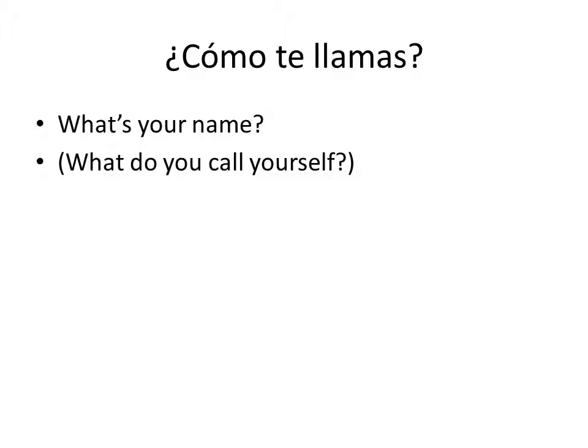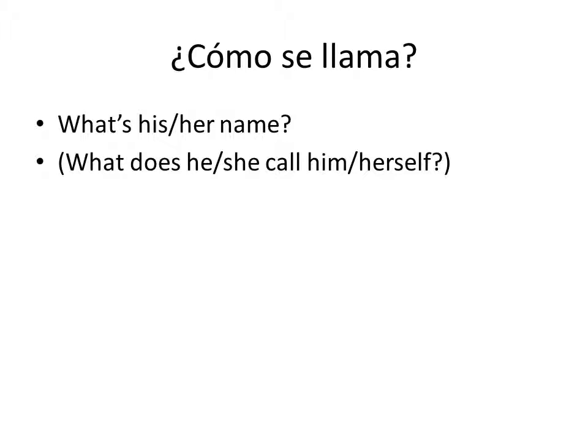Okay, if you want to know somebody's name, you can ask, ¿Cómo te llamas? That means, what's your name? Technically, it means, what do you call yourself? But we don't really say that in English, so we just remember it as being, what's your name? ¿Cómo se llama? What's his or her name? And again, it's really what does he or she call him or herself. But we don't really say that in English, so we just say ¿Cómo se llama?